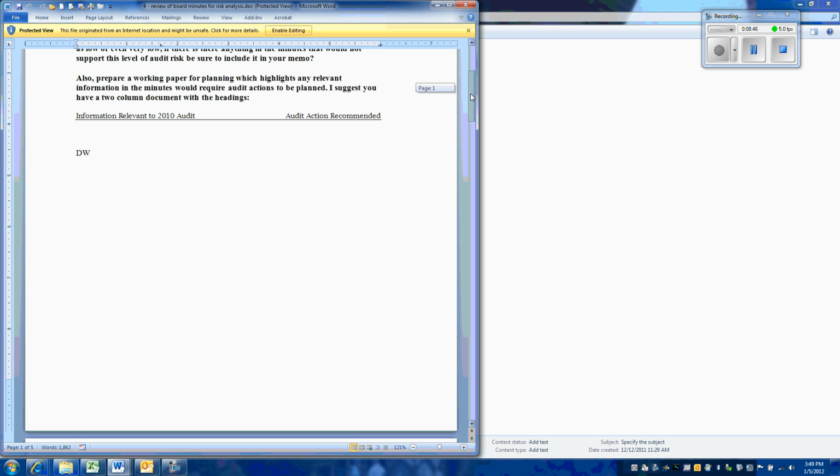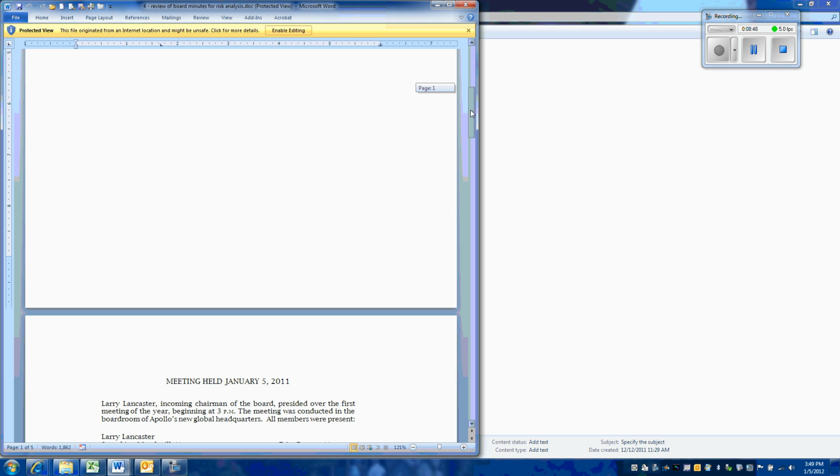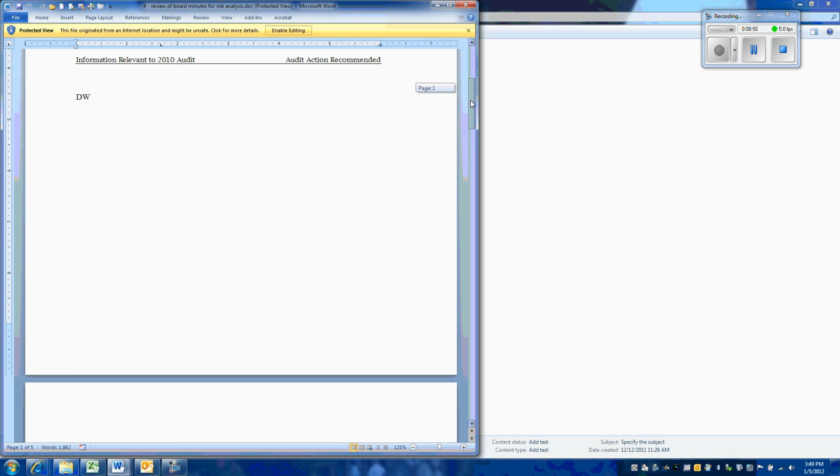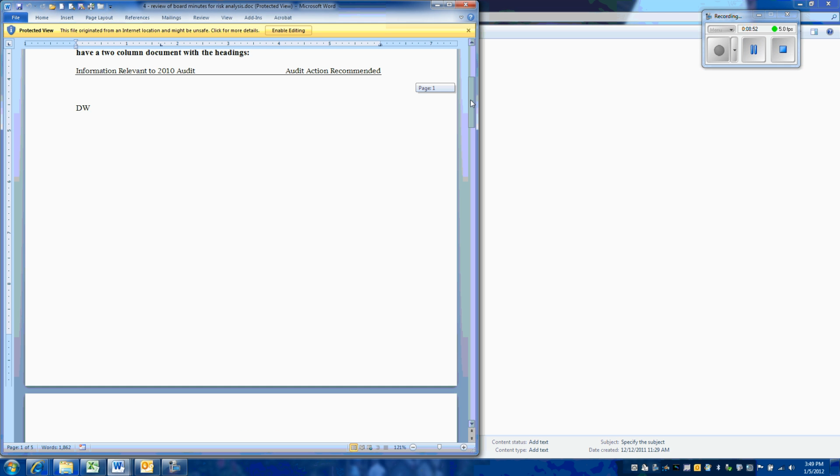So going back to the old example, if you believe that the statement that sales will increase by 10% leads to a potential increase of risk in revenue, you would say that the audit will have to take particular attention to, say, revenue recognition. And that's just an idea you can go through.